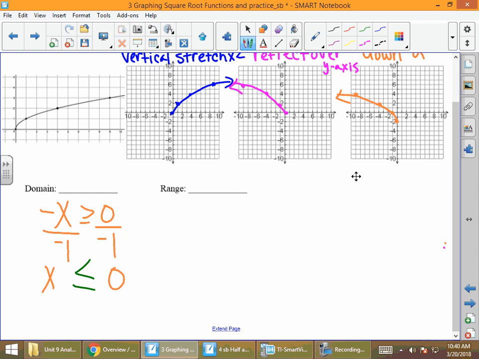If we go back and look at the picture, that makes sense, because our starting point here is at 0, negative 2, and then it has all the values to the left. So use the graph or use the algebra to help you figure it out. We do end up with our domain being x is less than or equal to 0. And then our range, well, we have a low point. Our starting point here, 0, negative 2, and all the values are going to be above it. So this is going to be y is greater than or equal to negative 2 for our range.